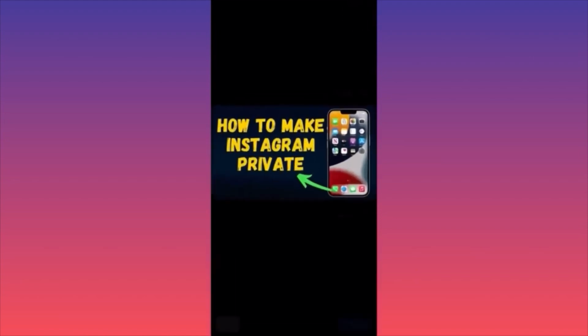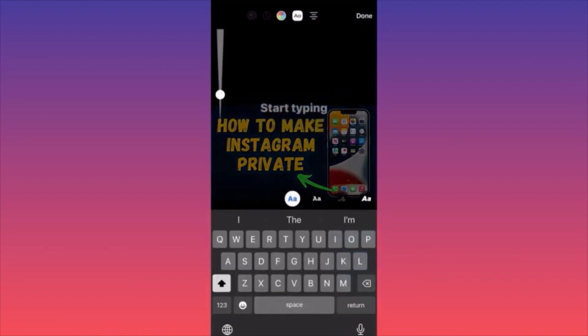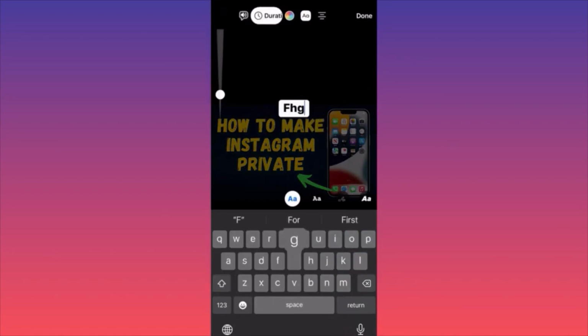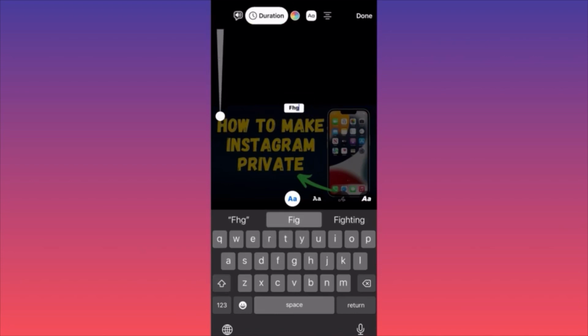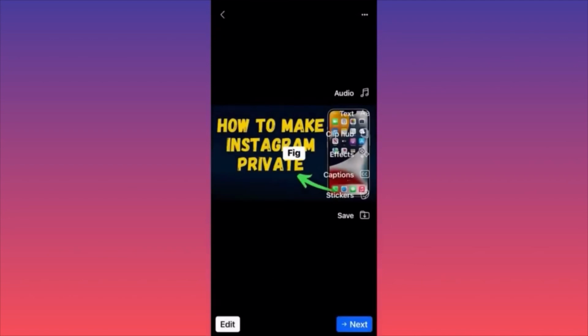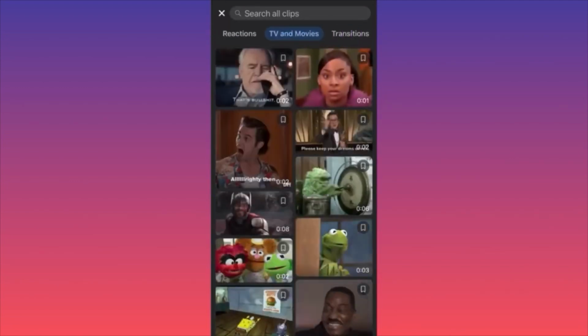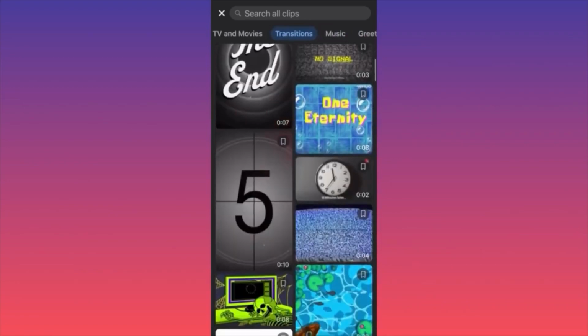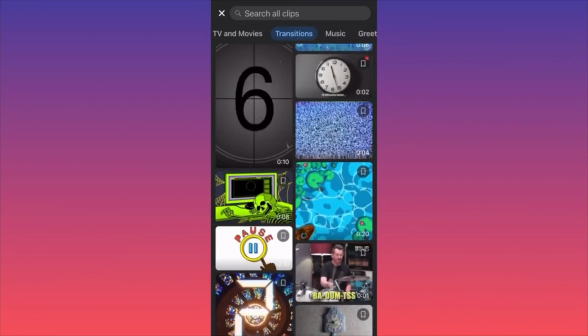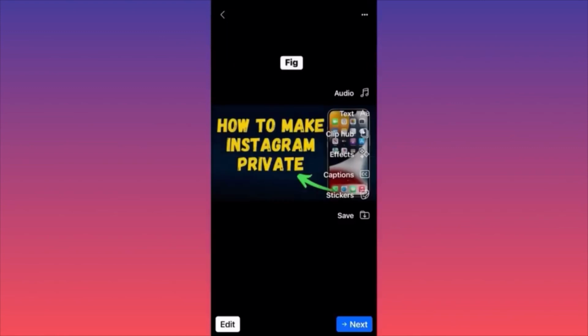This is very important. The next step, of course, you want to add text. This is something that is very similar. You can make the text bigger and smaller just by moving the sizer on the side, right? Nothing special. Also, you can add a small sticker that looks like a gift, right? Very interesting, especially if you have a promotion or a swipe up link. It's cool. Next option is effects.